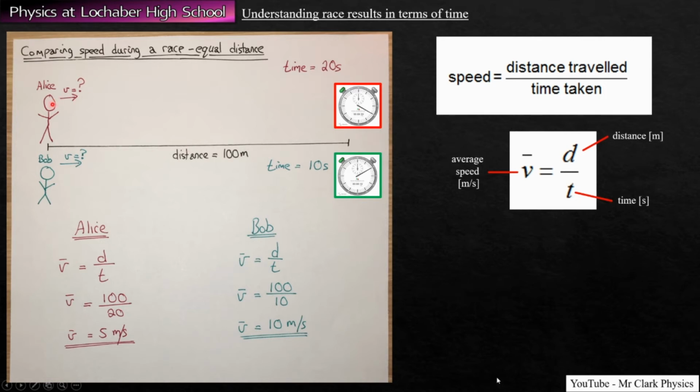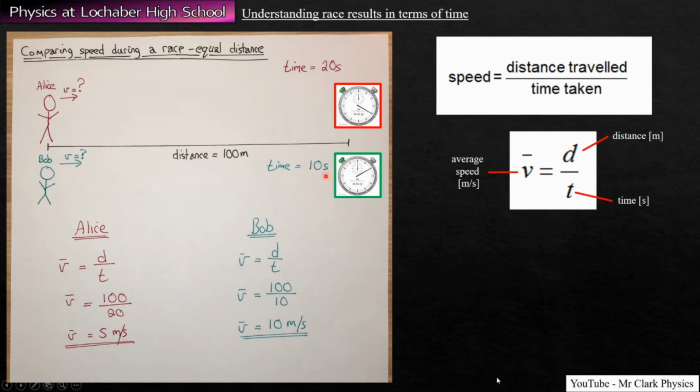And in this case, Alice and Bob are starting at the same place, ending at the same place, and both of them are therefore going to travel the same distance, but they do it in different times. Alice takes 20 seconds, which is quite a respectful number, and Bob, well, I guess he's Usain Bolt because he managed it in just 10. Well done, Bob. Most people recognize automatically that this smaller time means you must have went faster.